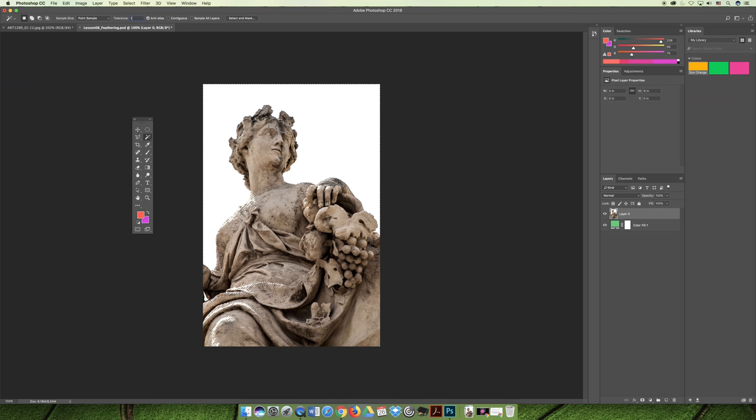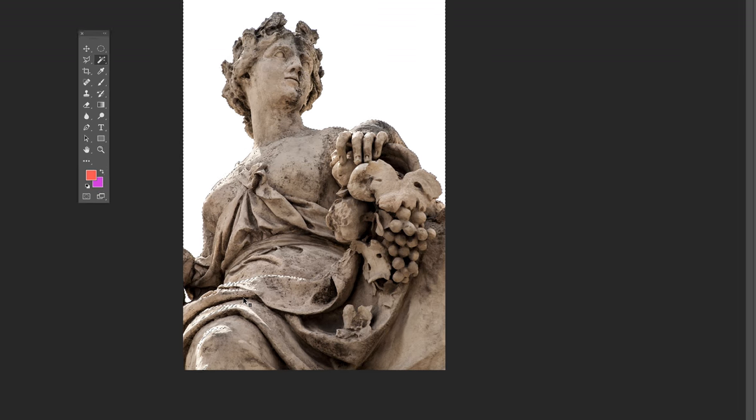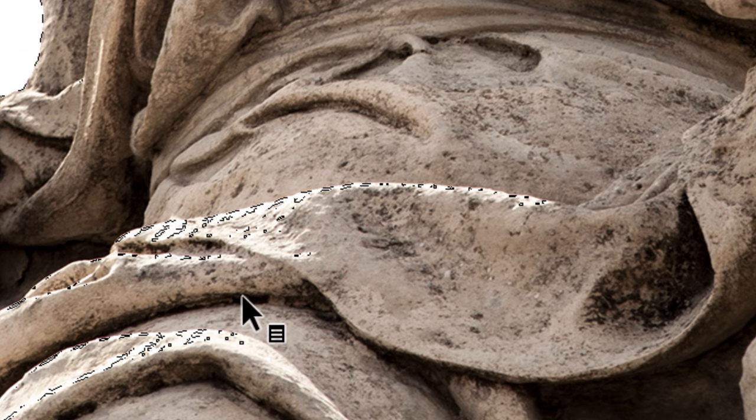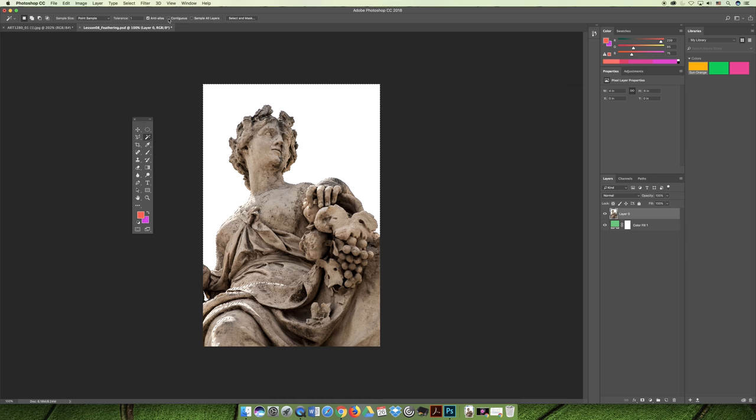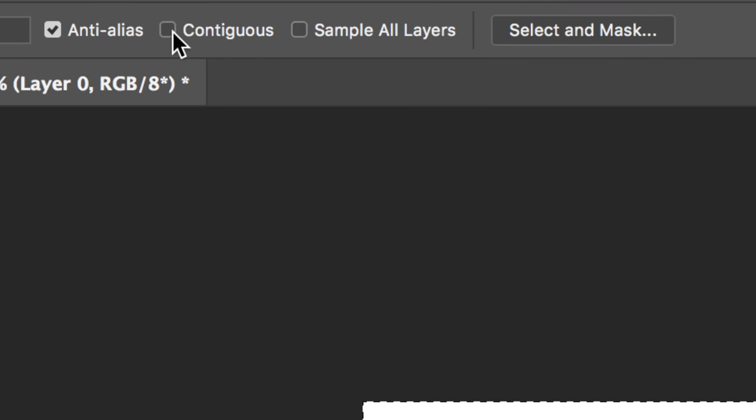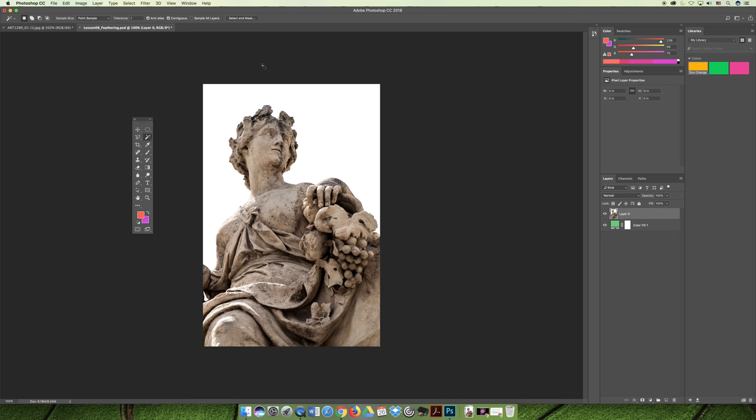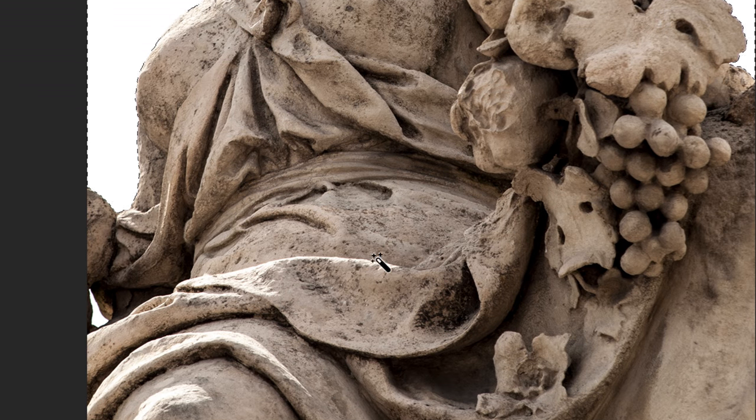So the tolerance maybe can be 1 because it's literally just white. But then also we learned about the idea of contiguous. Right now, can you see that there is actual white in the picture that's being selected? That's because I have contiguous deselected. Contiguous means touching. If I deselect with Command or Control D and then click the outside, I don't have to worry about it selecting part of the man. But I do have to worry about it not selecting little pockets over here that I did want. So I'll hold Shift and I'll click that area until I get it.